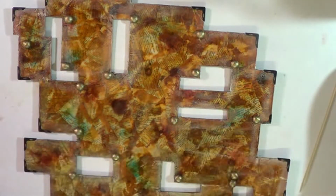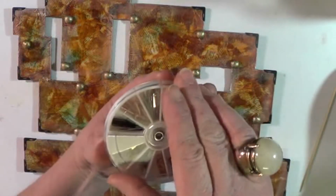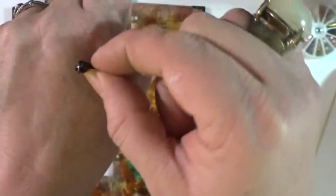We have those little, let me see if I can get them out for you. Here, I have my little wheel. Okay, let me get one of these out. Well, the whole thing came out of there because it kind of stuck together. But let me get one. I just want one. Okay. So this, look, that would be over a button. I don't know if you can see the cross in it. There it is. So it depends on the button that you want.